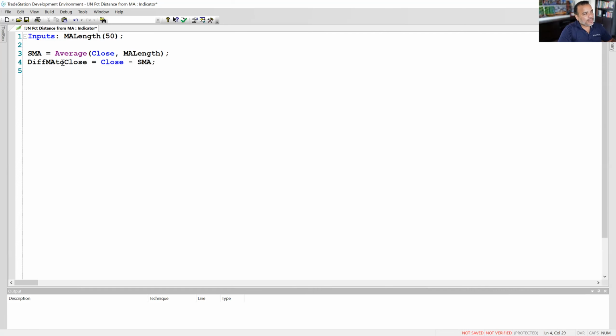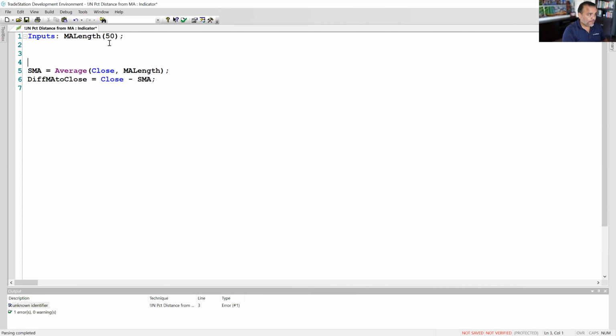Now these two words, because this is one and this is another one that I'm making up, need to be declared as variables. Otherwise, TradeStation EasyLanguage doesn't know what they are or that they exist. And if I try to verify, the first thing it says is, oh, this is an unknown identifier, because it doesn't know what it is. What's SMA? In EasyLanguage, it doesn't mean anything. I know that SMA stands for simple moving average, but EasyLanguage doesn't know that.